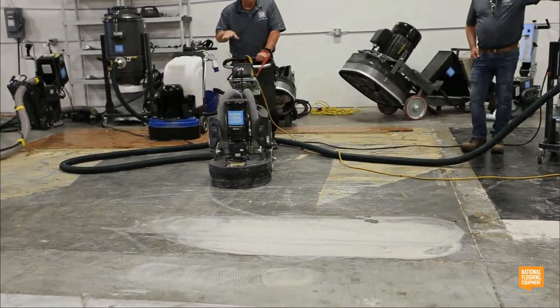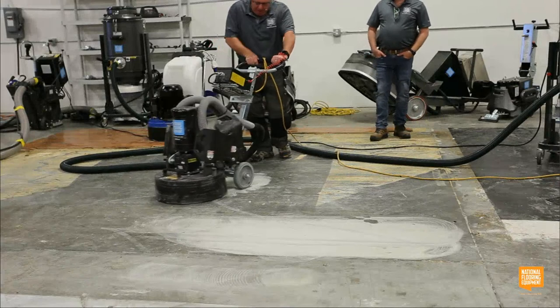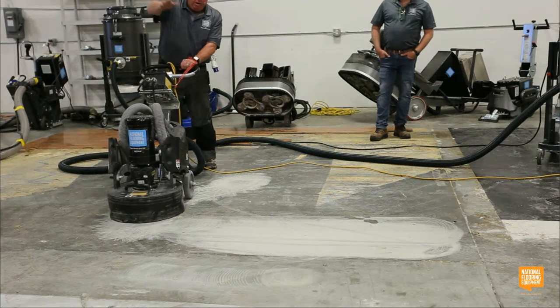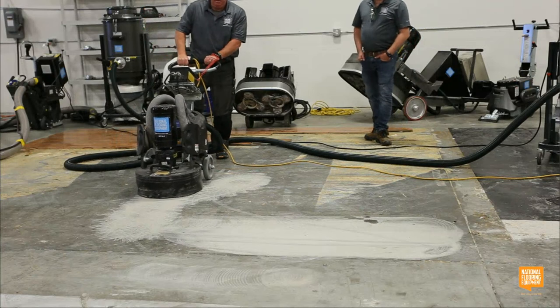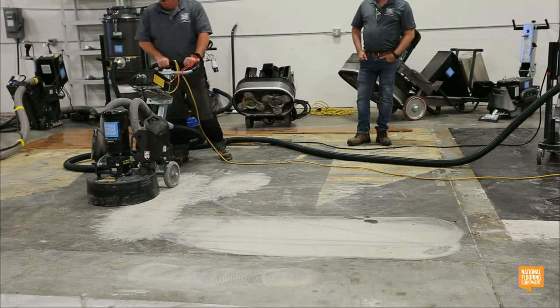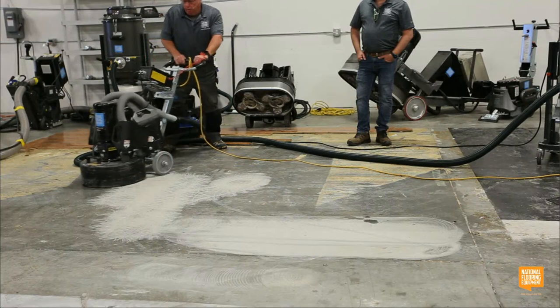Soft start. You guys see the difference in the pattern? See the difference? Because it's a planetary. I've always wanted to do that whole thing to a floor and then clear coat it. Nobody will let me. But do you guys see the production difference? I mean, this is pretty fast, but look how fast this is. So if I was going to break the surface tension with these diamonds, this is all I would do.